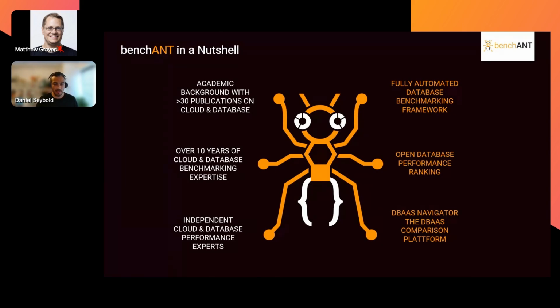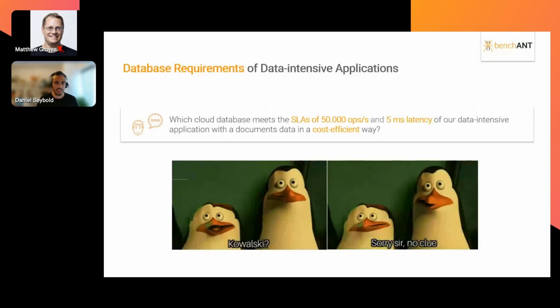But before diving into these details, a few words on how we actually came up with the idea to build these tools. So we're working with customers that are enterprises, cloud providers, database vendors, and quite often we get the challenge that there is a customer-specific problem looking for a new database system to support their data-intensive application with some SLAs and finding the right technology in the most cost-efficient way. So now probably Matt would say, well, let's go for Capella in any case.